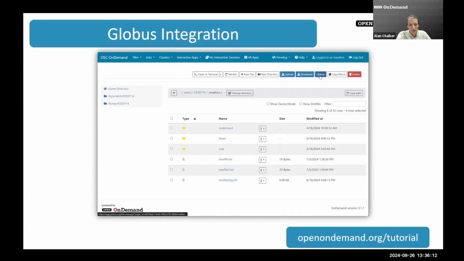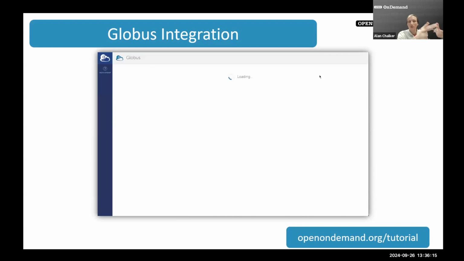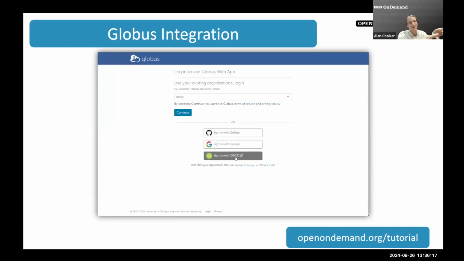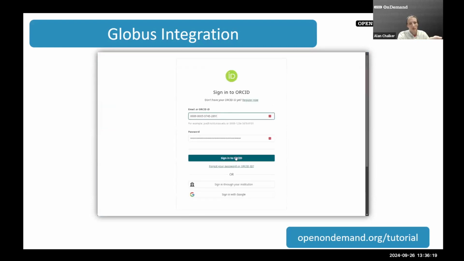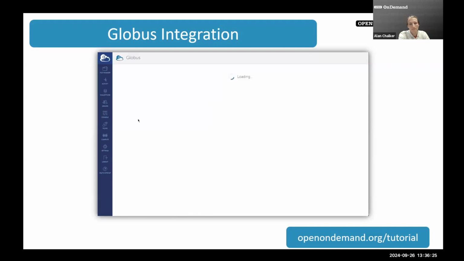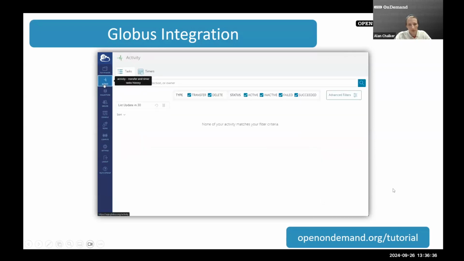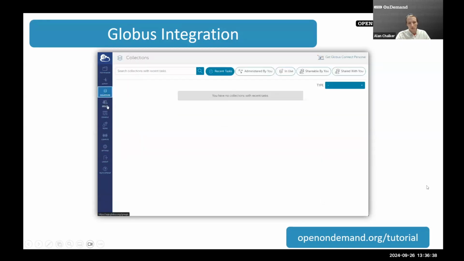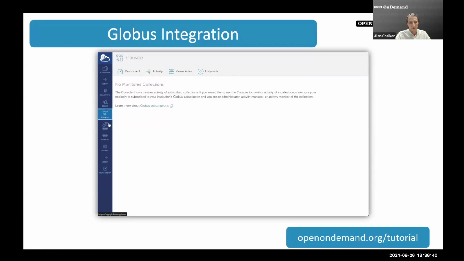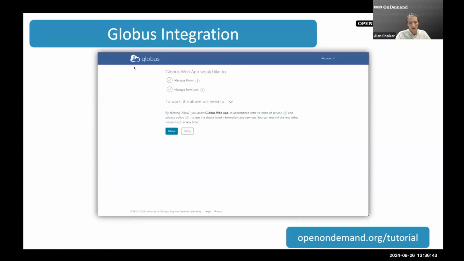So from here, that starting page of this animation was the files page from the last one. So from that files page at the top, there's a link that just says Globus. And if you click that Globus link, you will be prompted to log into your account. And if you have one, this is what it'll look like. There are endpoints and data, and you would transfer your files. If you're using Globus, you probably have specific reasons for it. So that's just a demonstration of that.